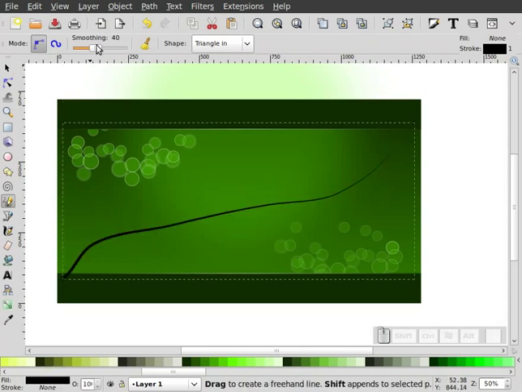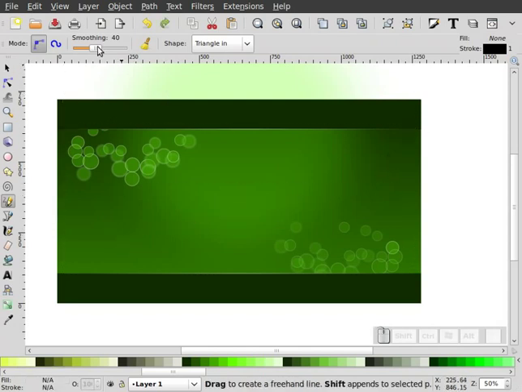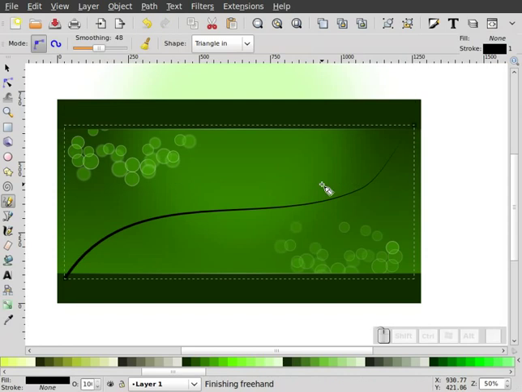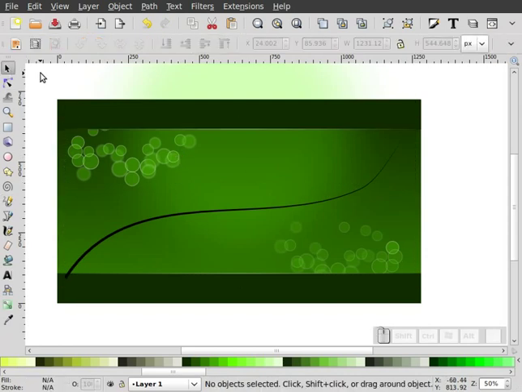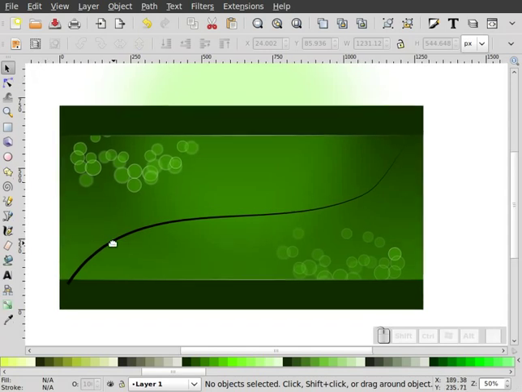No. Let's make our smoothing just about 50%. Let's get a little bit smoother. Doing this with a mouse, sometimes it's just a little difficult to get what you want. If you can stroke that quickly with your Wacom tablet, then it works a little bit better sometimes.